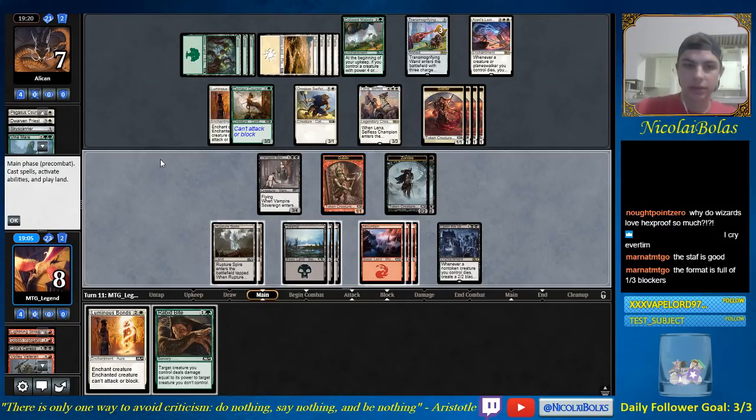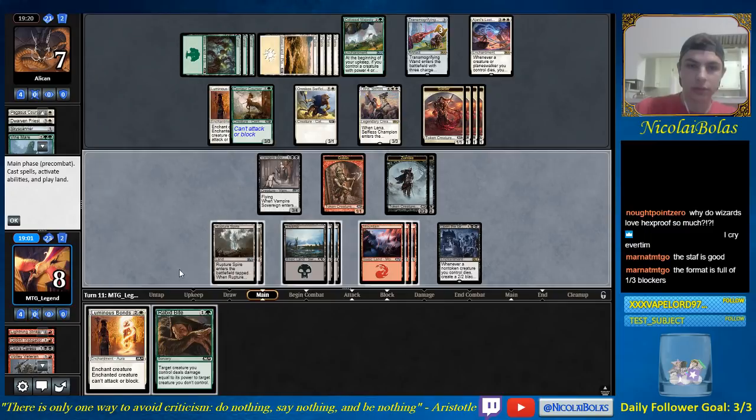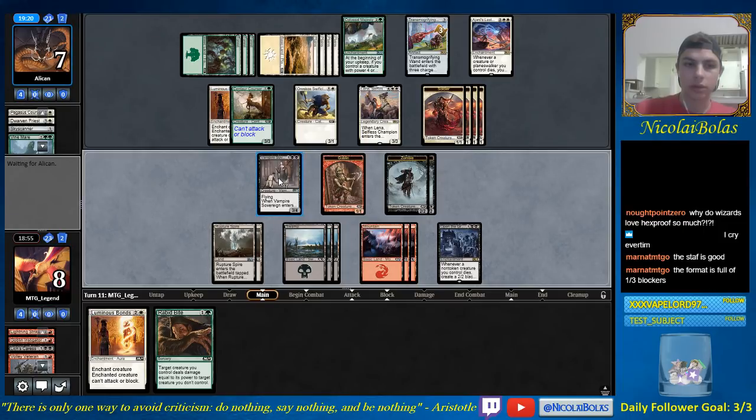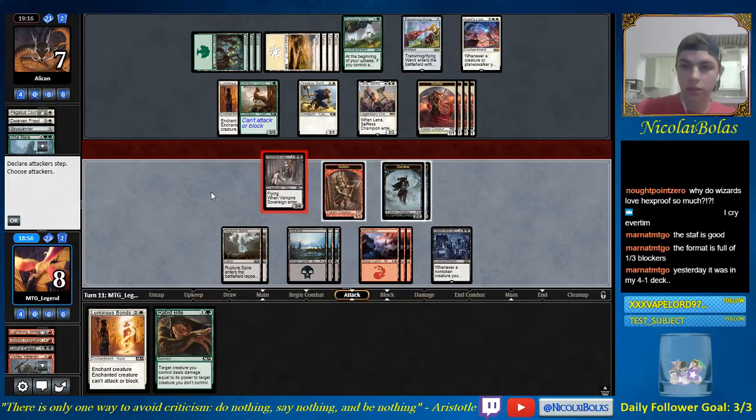So if I attack... Yesterday was in your 4-1 deck. That's kind of cool. So I can attack with the Johnny's Last Stand. I mean, attack. The Johnny's Last Stand won't trigger.